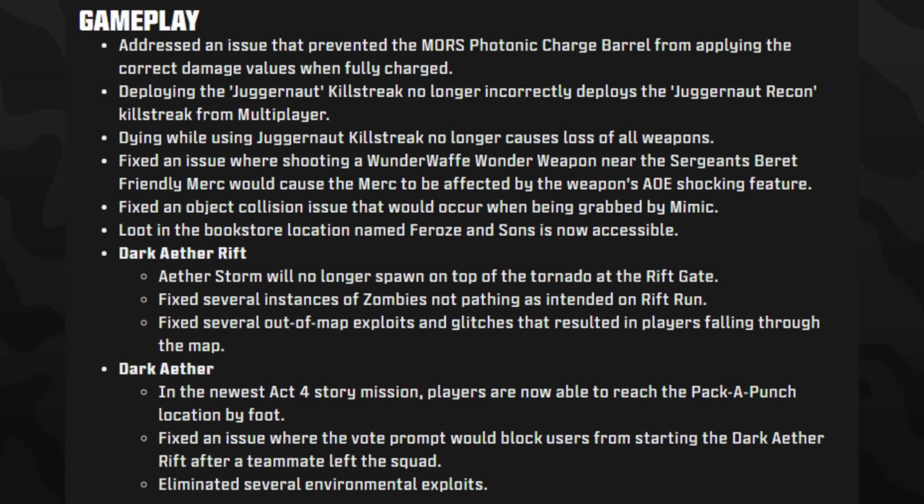Fixed an object collision issue that would occur when being grabbed by the Mimic. Loot in the bookstore location named Feroz and Sons is now accessible. Dark Ether Rift: the Ether Storm will no longer spawn on top of the tornado at the Rift Gate. Fixed several instances of zombies not pathing as intended on Rift Run. Fixed several out-of-map exploits and glitches that resulted in players falling through the map.